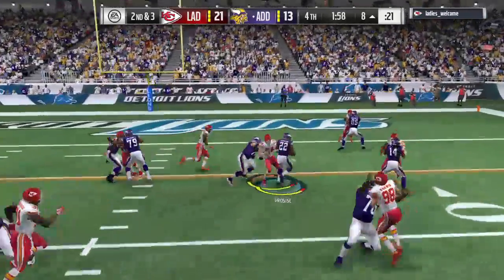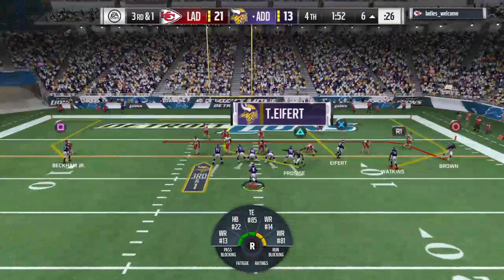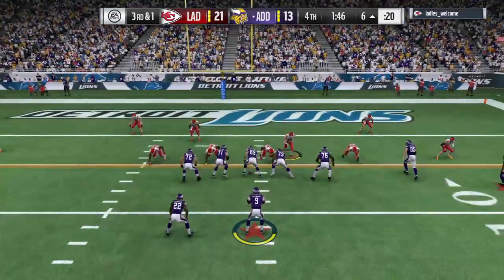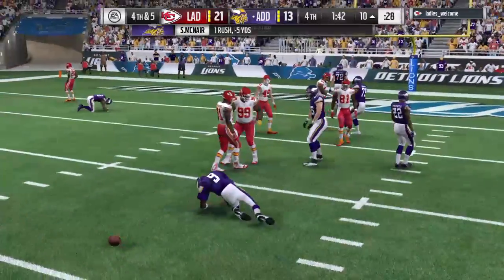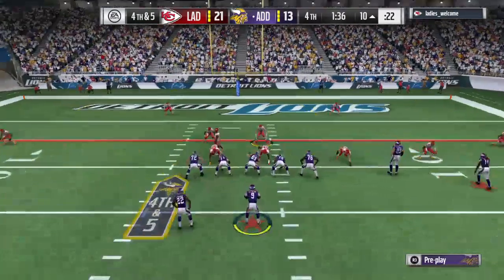A second down carry for Procise. And he'll be stopped just outside the 5 at the 6. They got 2 of the 3 they needed there. It leaves them with 3rd and just a yard. And now it looks like they're going to be in the hurry-up. And they'll be driven back here, losing yardage to the 10-yard line. 1 score down. Here we go. They're going to go for it here on 4th down.